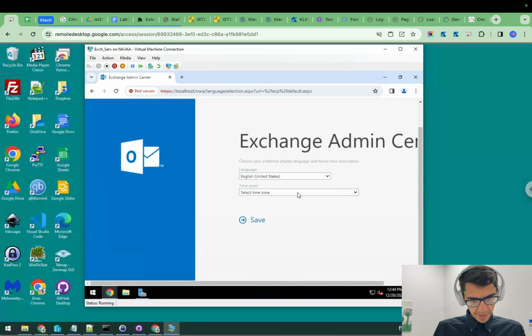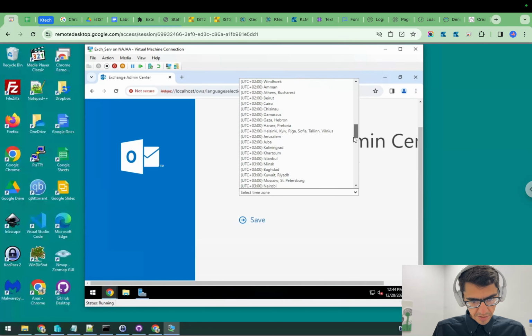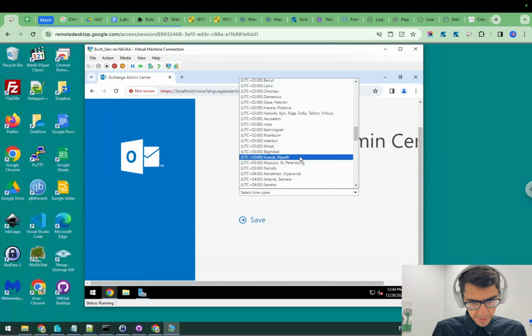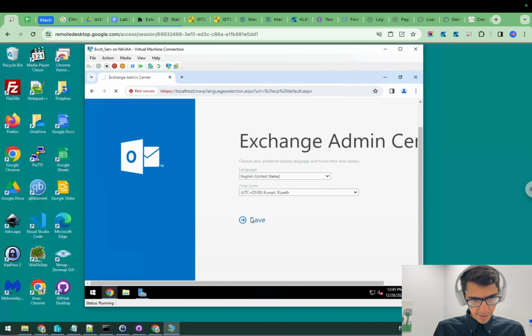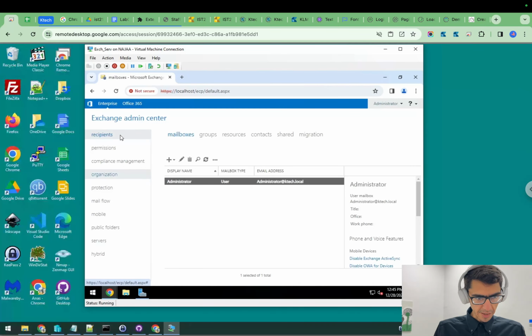After you sign in, I think it's signing me into UA for some reason, but let's just double check. It will ask you for time zone. In this case, it's Kuwait, UTC +3. Yes, it will take us to the administration panel. You can see in the administration panel, of course, all of these, we went through them during the booklet and during our studies, but as for the labs, we are going to focus on certain features only.